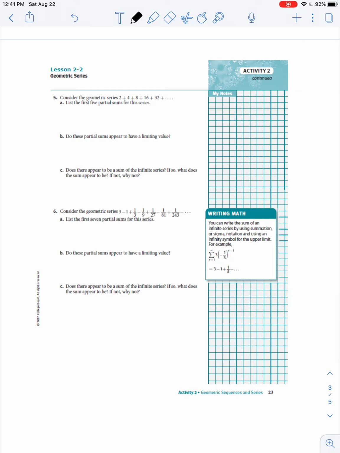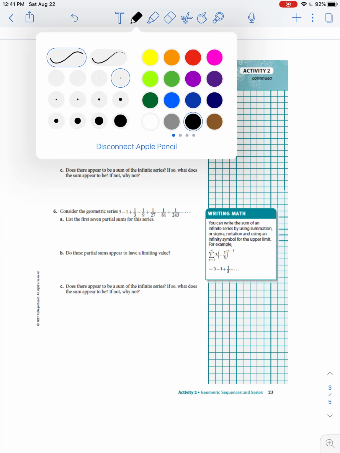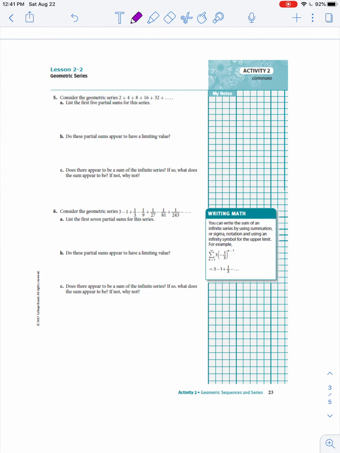So on our next page, we're going to talk a little bit more about whether or not we have a limiting value. And so looking at the difference between when we do and when we don't. And I'm going to try to shorten this up a little bit, because I know the video is getting a little long. So let's look at the sequence.